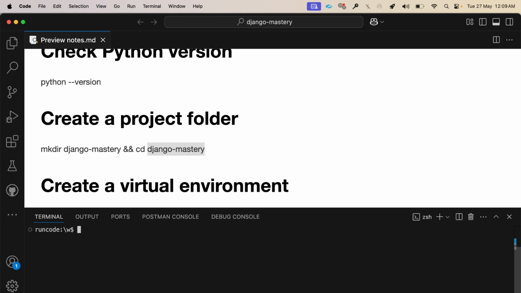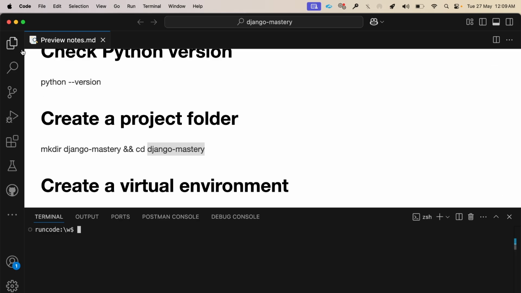And the thing is, guys, for all the development I will be doing, I will be using VSCode. So if you do not have VSCode installed, or if you prefer to use any other code editor, then that is completely fine. But it will be good if you have VSCode installed and you do the development in VSCode, because that way you can follow along with me. But again, it is completely optional.